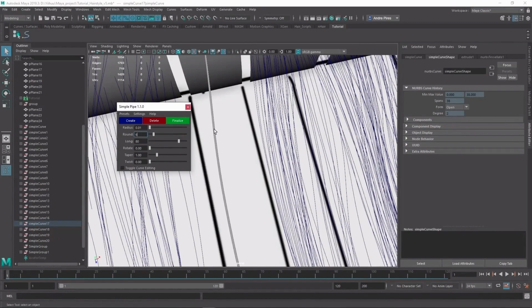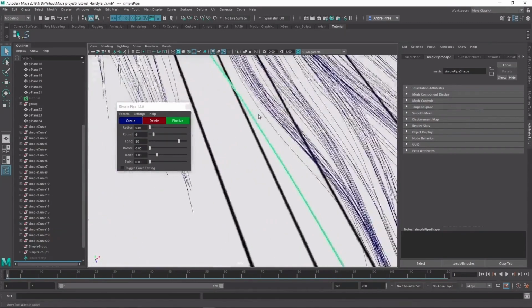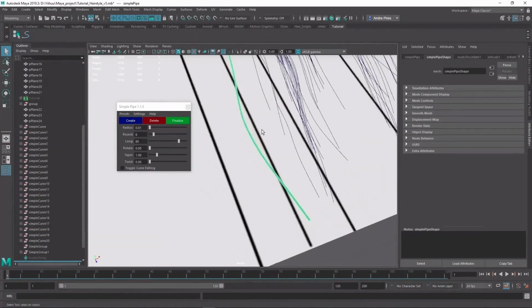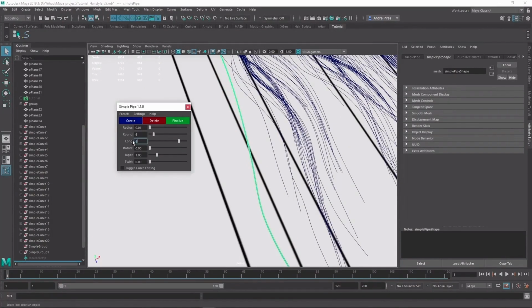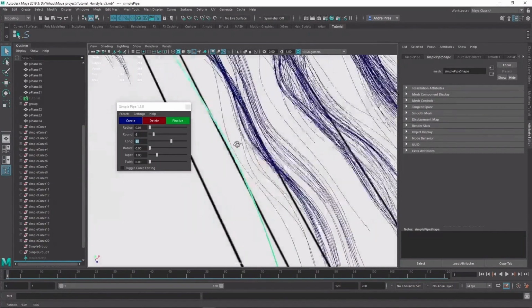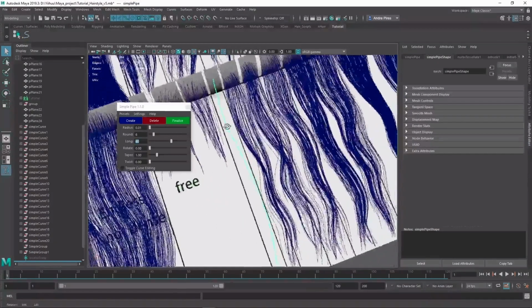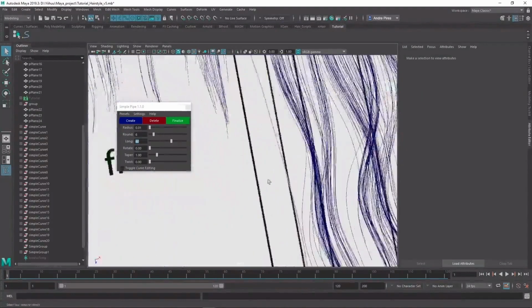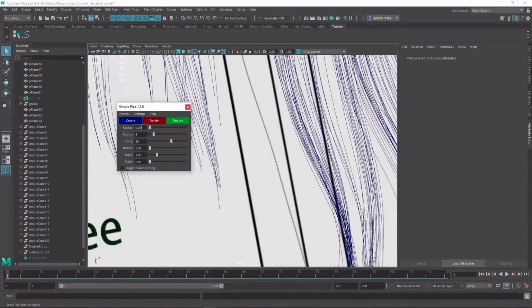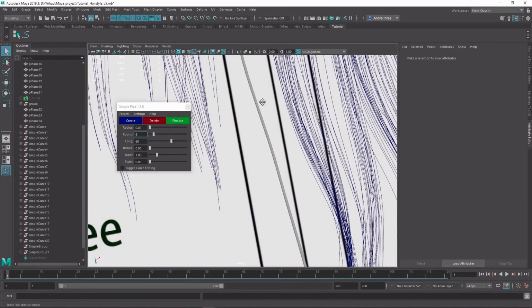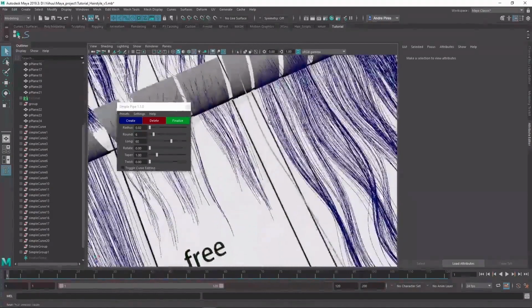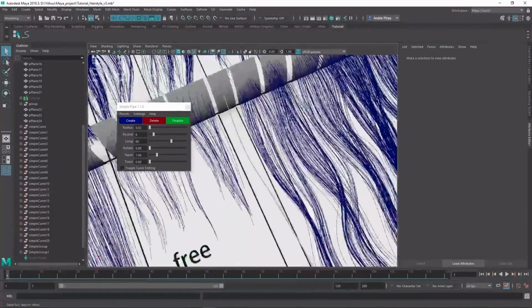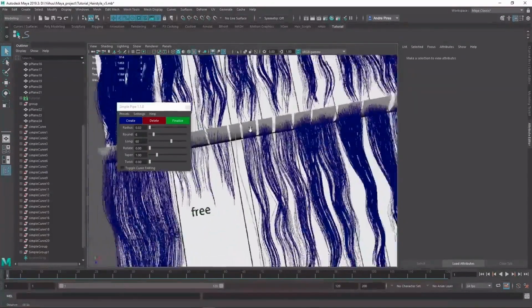Okay, in this case, let me take a look. I think 80 length is probably too much. Maybe we can go with like 60. And 0.01 seems kind of thin to me, really thin. So I'm gonna go with 0.02, and we can use inflate in ZBrush if we want to shrink it a little bit more. So these settings seem all right for me. If you're doing the exact same type of setting, maybe this will do for you as well, but just find your own. Make sure it's at a distance.